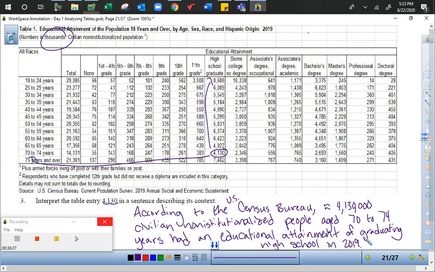A lot of little details here. Now, what I am going to pay attention for is that you have the source, the year, the number, tell me whether it's approximate, adding thousands, and then those details like this and this. Okay, what I'm not going to judge you on is how you write it. Okay, so if you said those people age 70 to 74, highest level of education was high school graduate, great. Okay, you can word this in a little bit different way and it still means the same thing. Okay, just make sure your wording does mean what it's supposed to mean based on those headings.